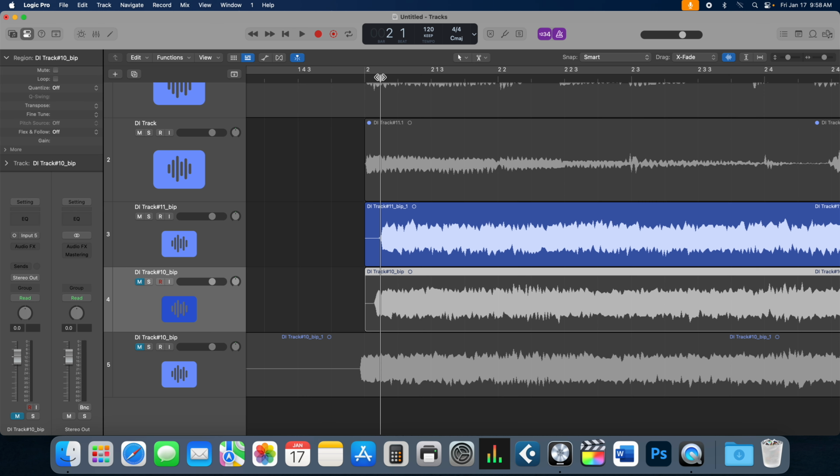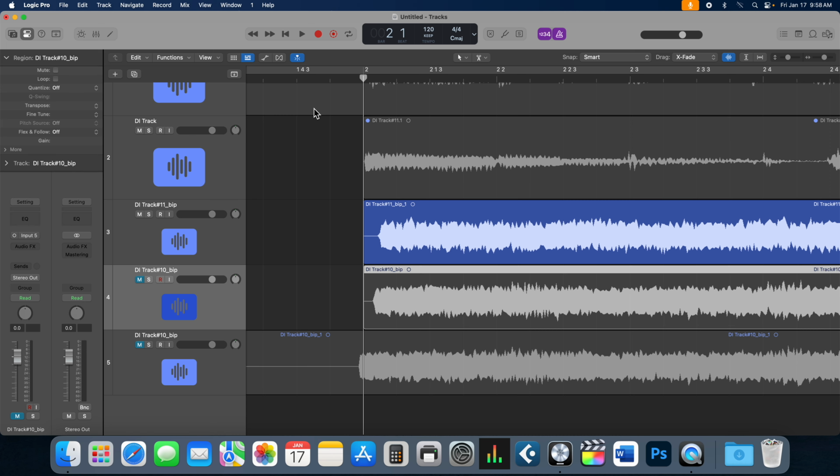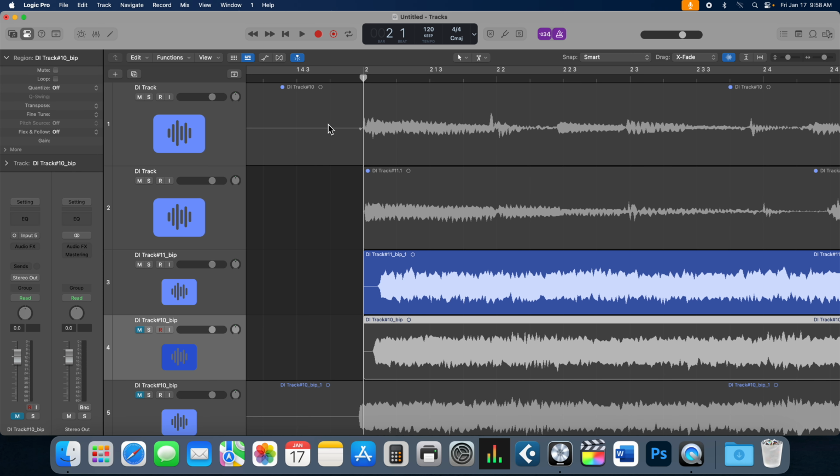And again, that's just my workflow. I like to keep things all trimmed up and tidy, and I like to punch in and record exactly where I need to. I don't want to record early if I don't have to in order to compensate for this weird bug. If I do this exact same process in Cubase, which I own and I do not prefer, I prefer Logic by a wide margin over Cubase, I don't get this problem with this specific plugin doing this specific process. It works perfectly fine as expected in Cubase. But here in Logic, I get this weird issue.